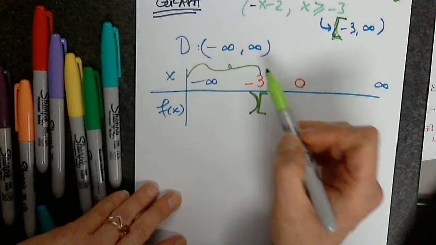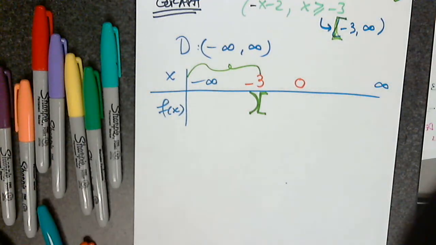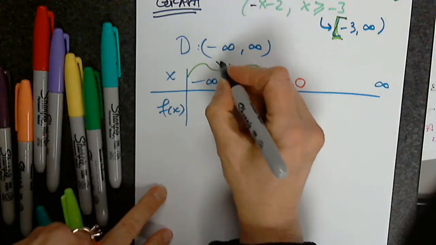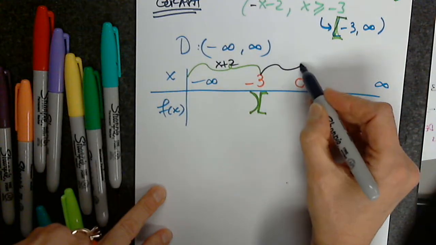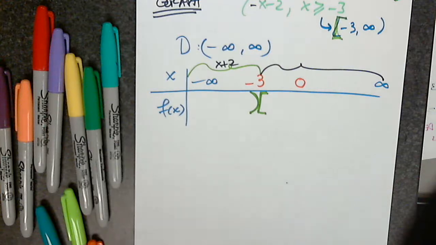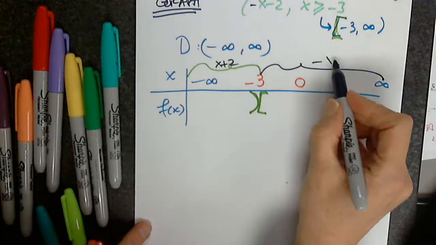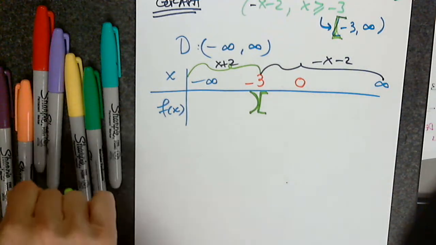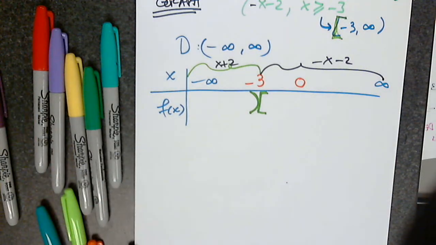So please tell me, which function will you use for x values between negative infinity and negative 3? x plus 2. Awesome. Which function will you use? I know this is an overkill. I have them right there. I'm looking at them. I want to write them one more time. Negative x minus 2. Very good. Awesome. What type of functions are these? Rational, quadratic, absolute value, radical, linear, of course.